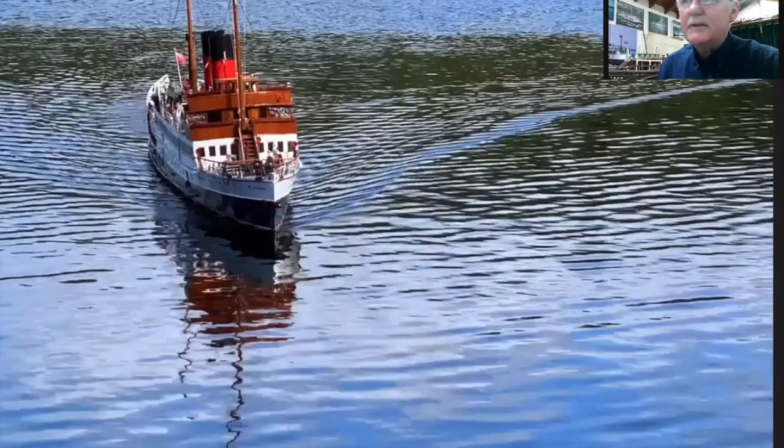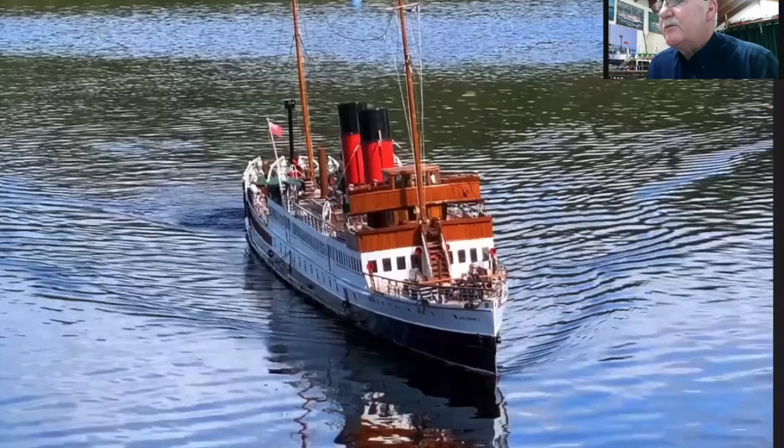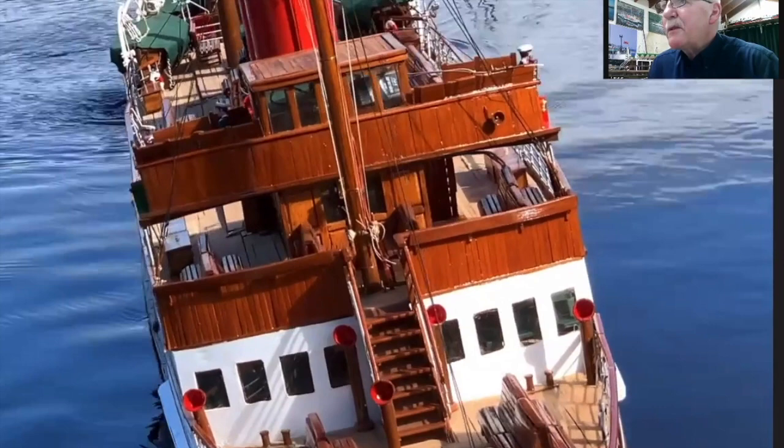Captain Alan Sinclair is recently retired from Calmac, from the Isle of Mull, and he's joined the club. So this is him driving while I'm filming. He was very amused at the sound of an engine telegraph.